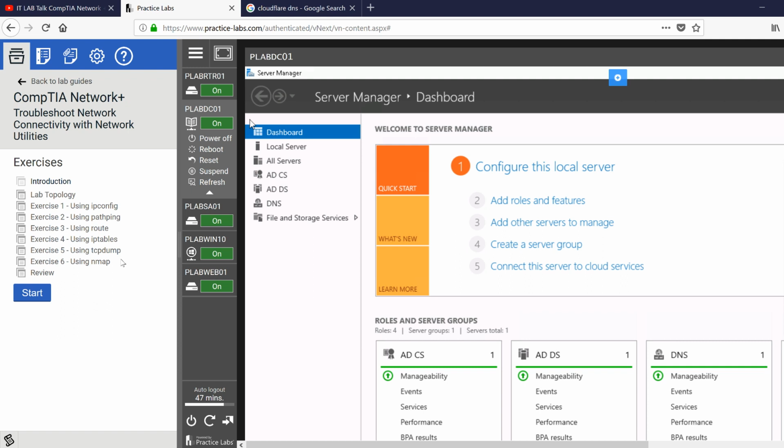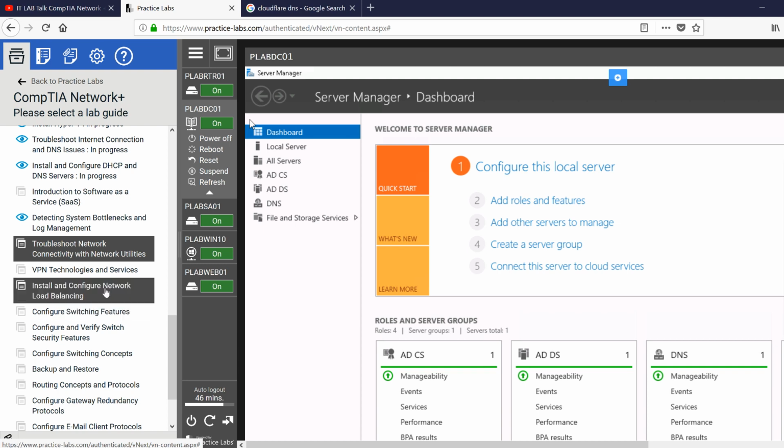You need to look at the whole connections between two or three different devices and see where the problem is. You need to know which one is not working, or maybe there's one port working and another port is not working, stuff like that. You need to learn these types of commands, and this is a perfect opportunity for you to come to this lab and do it hands-on to learn these commands and what they can do for you.